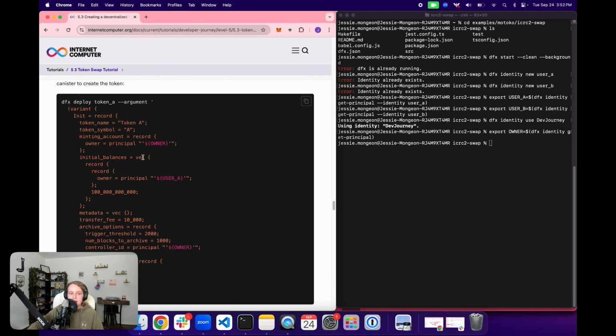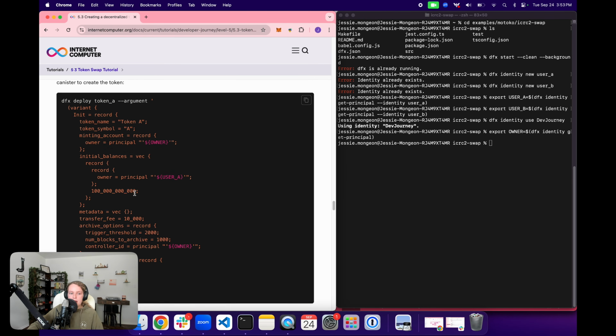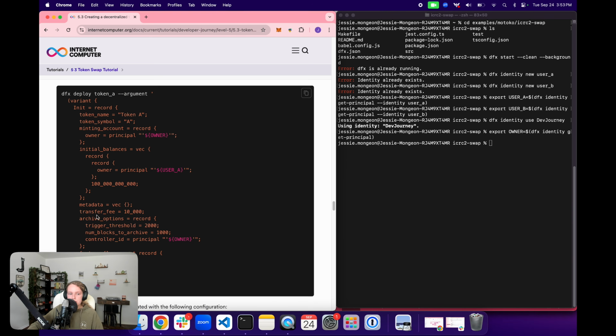The initial balance of these token A tokens is going to be deposited into user A's account, and we're going to have 100 billion. The metadata for this token is going to have a transfer fee of 10,000. It's going to have some archive options, and then it's going to have ICRC2 equals true. So it's going to be an ICRC2 token.